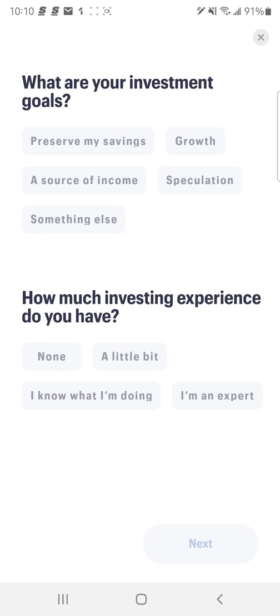Aloha, I'm back. So I entered my name, my address. It had you enter your social security number. It asked me if I was single, how many dependents I had, things like that. And then it said preparing your account, and then it came over to this page right away. So I found it interesting that it asked me if I had any dependents and if I was married, single, and it even said single/dating. So I don't remember any of the other brokerages, M1 Finance or Robinhood or Webull or any of the others that I signed up with, asking me that if I was dating or if I had dependents.